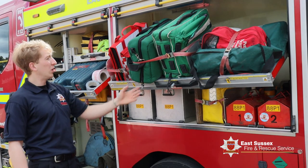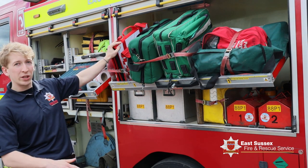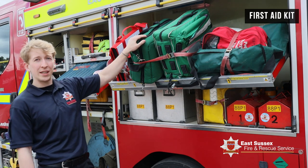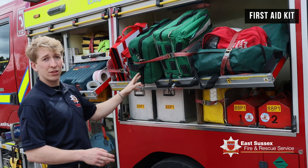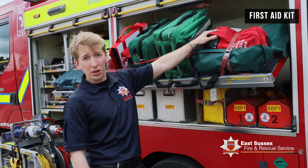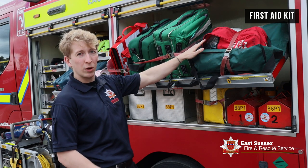This is the next locker along. It contains just an assortment of useful things for us — this helps us out at any job we go to. This is our first aid kit; any time you feel injured or have any issues, this is what we'll tend to you with. This is a similar thing but for your pets — if your dog or your cat feels slightly ill, this is how we'll help them.